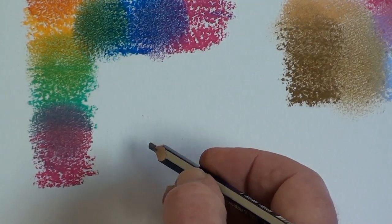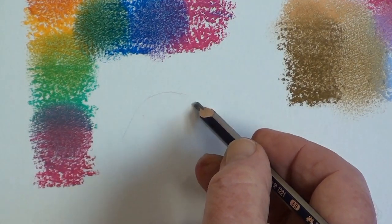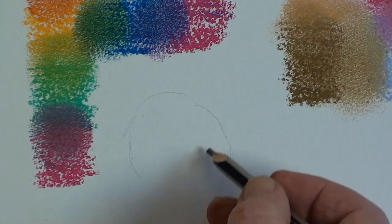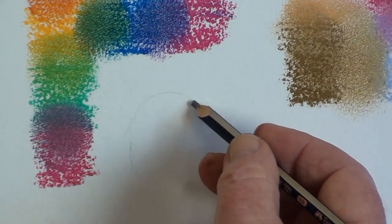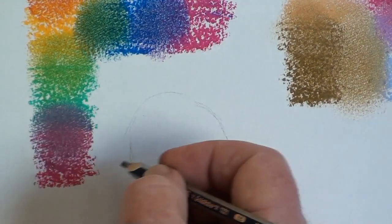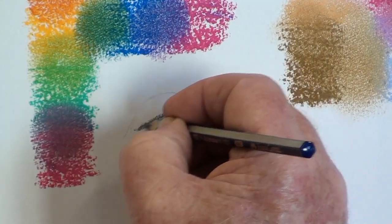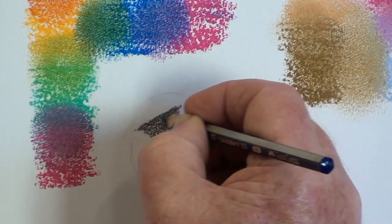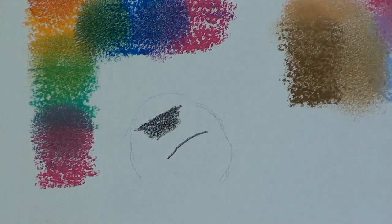If you're using a graphite pencil, put it very softly, hardly pressing at all. Very, very soft. Usually the best thing is actually a charcoal stick. But if you want it very light, do that very lightly. Some people are very heavy-handed, so let's say I'm a bit heavy-handed and I come along and do this fairly wide here so the camera can pick it up. I'll do another one here.